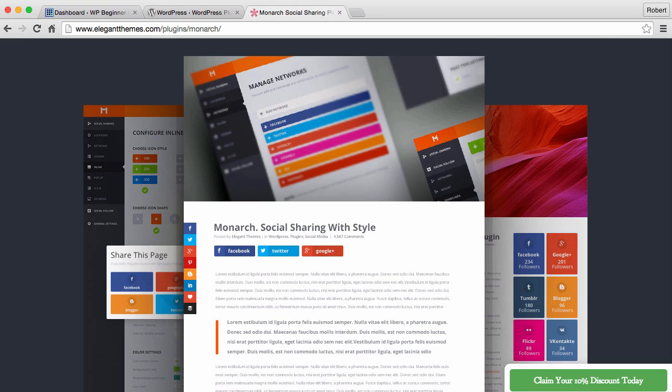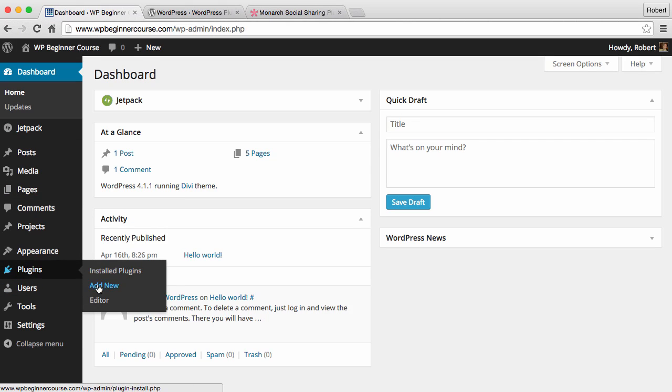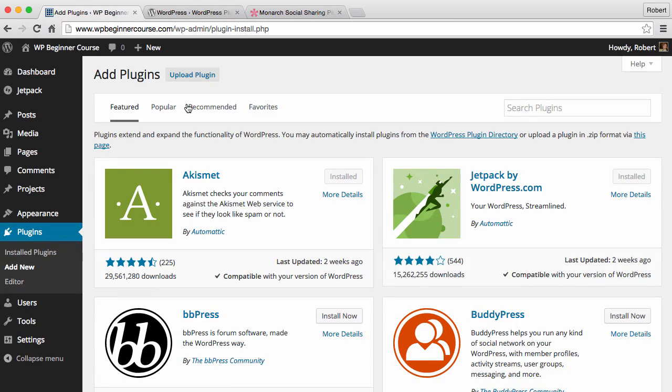To install this plugin, download it from the included resources and place it into your website's plugins folder on your computer. Now let's go to your dashboard and select Plugins and click Add New. Click on the Upload Plugin button here up at the top.